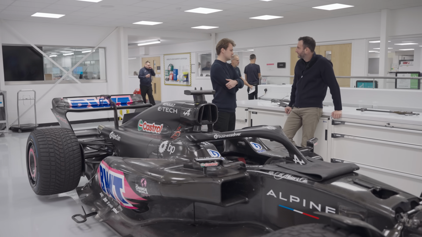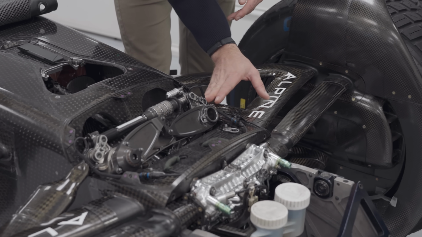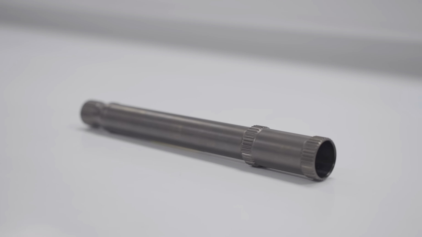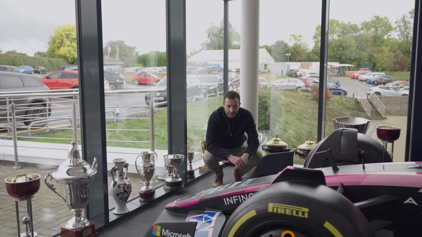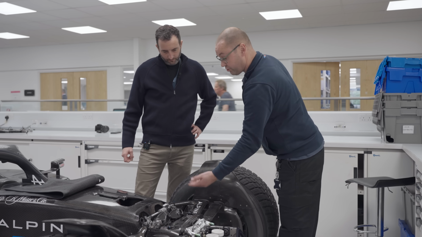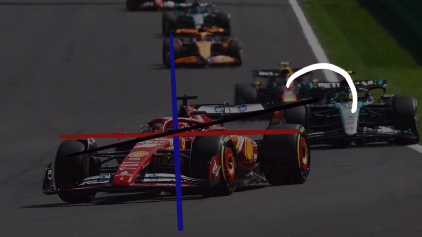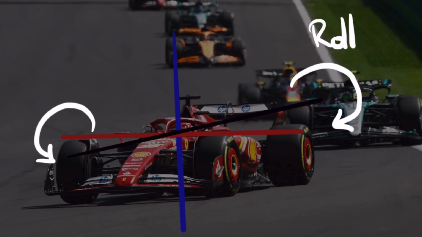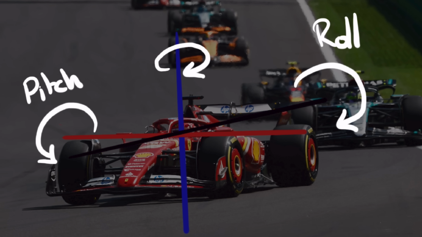I went to an F1 team to see how F1 suspension works and the incredible engineering behind it. Alpine F1 gave me special access to their 2022 F1 car, and I spoke to their chassis systems manager to explain more. Before we get into the details, let's follow how movement flows through an F1 car's suspension.